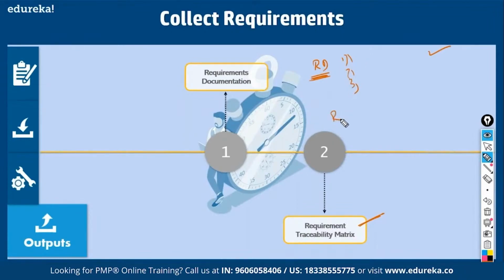For that, you have what is called a requirement traceability matrix. You have to map the requirements to the high-level business need, that is, you want to be the market leader. Then you may have to map this to architecture drawings, then database procedures. For this particular prototype, you would have done a lot of tests: test cases, test scenarios, test conditions, test results. You have to map it through all these, and only then can you sign off. That is called a requirement traceability matrix. So when you collect requirements, you also stipulate the template in which you'll demonstrate compliance with requirements to the stakeholders later on, so that you'll get a formal acceptance.